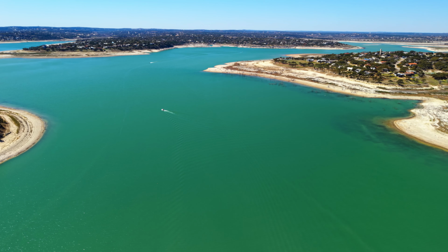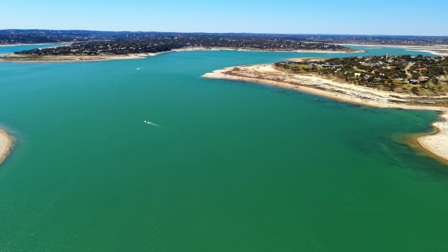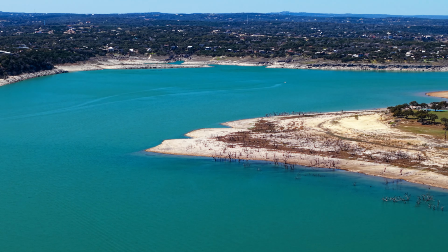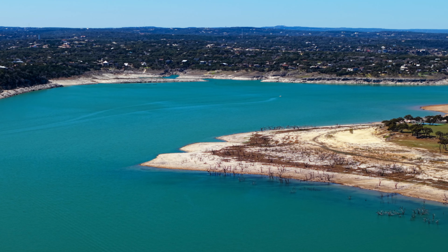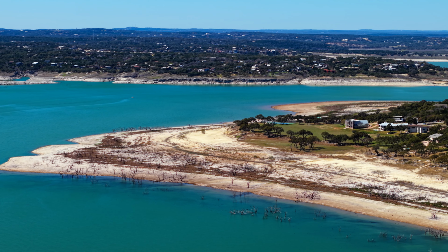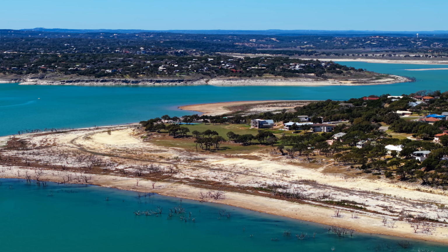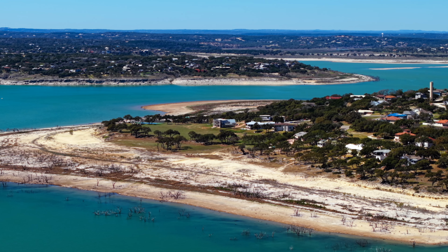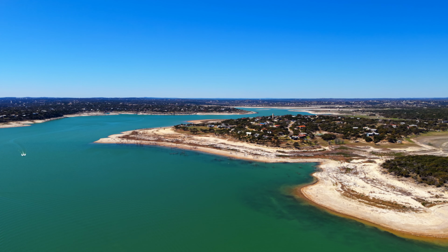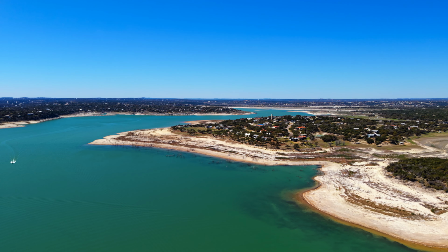Look at that. Look at that. Can you believe this is Canyon, Texas? This is Texas. Let's hit that 3X. Get on up. Look at that view. Homes right off the water. Beautiful, beautiful, beautiful, baby. Go on, bust up out of there and get back to that right here.